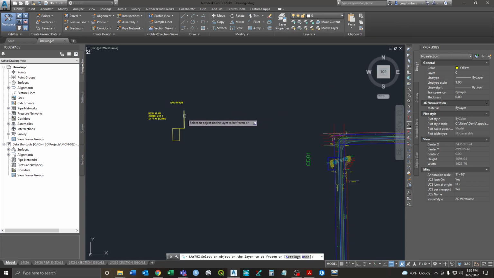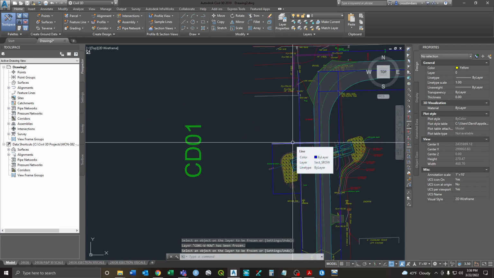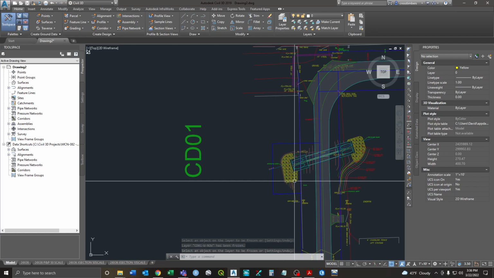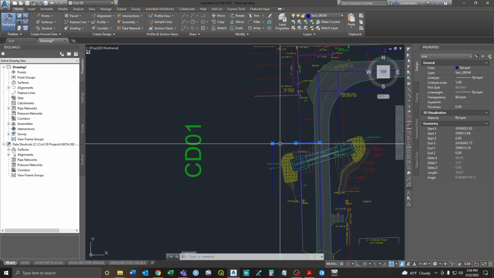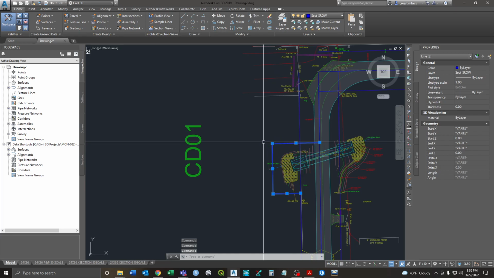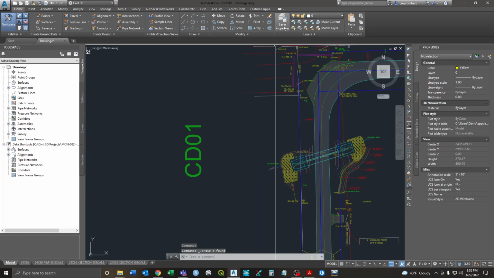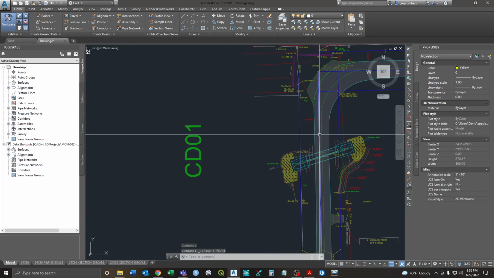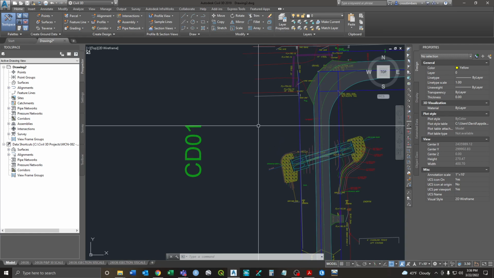Okay, and then now we can freeze this. Now this still looks like it's here, but we could just come back in and delete this stuff, because this is just our construction lines basically. Okay, and I know that's scary to delete stuff. If we delete that, so now it's clean, so there's nothing on cross drain 1 now.